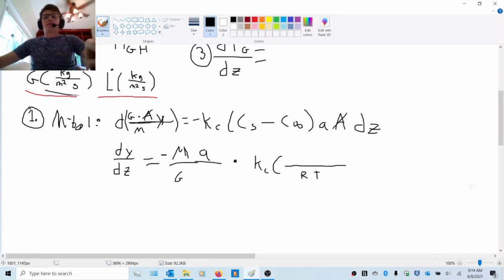There it is. So we know that that's actually going to be the saturated pressure of the water in the air at a temperature. Now that's going to be subtracted by the concentration at infinity, which is far away from where the diffusion is taking place, which would be the partial pressure of water in the air. But that partial pressure of water in the air is actually going to be something a little bit different. We could write that as the mole fraction of water in the air times the total pressure, because that's the definition of partial pressures, right?